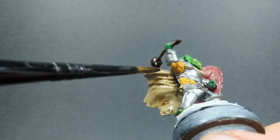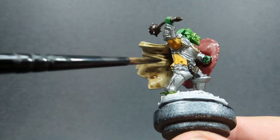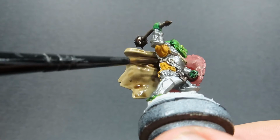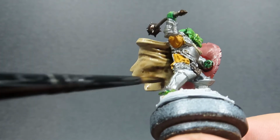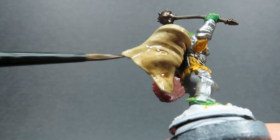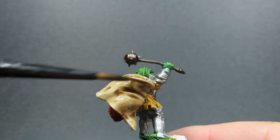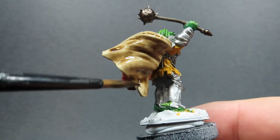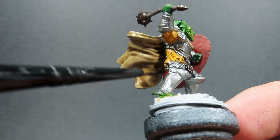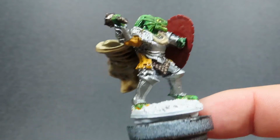I want to give it that sort of worn in, really starting to turn a little bit old and grungy metal, with hopefully the agrax earthshade helping give that effect that I'm trying to go for, since this paladin is sort of like a paladin of the woods and he's an oath of the ancients. He's out in the wilderness all the time, so hopefully the agrax earthshade is going to help emphasize that rather than going with a nuln oil which just simply darkens it down. I'm going to try and go more grime it up.